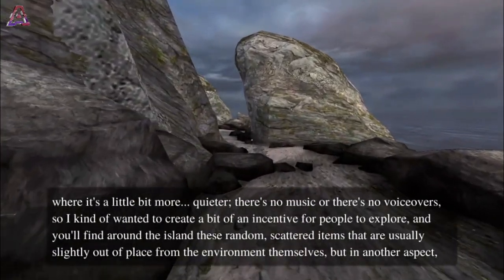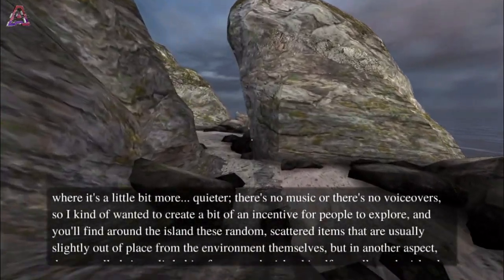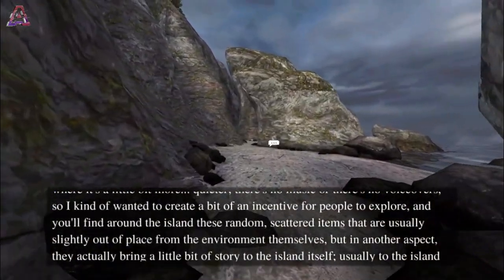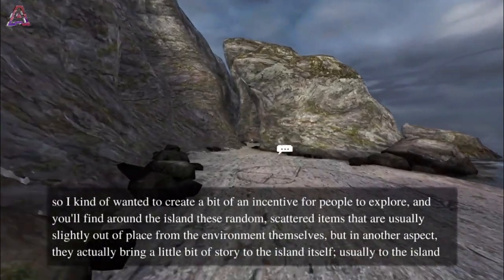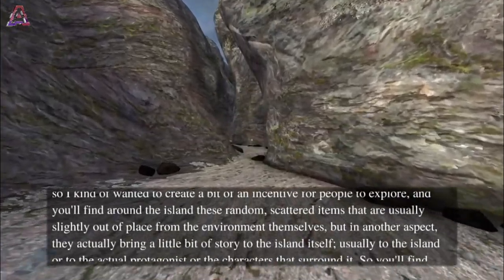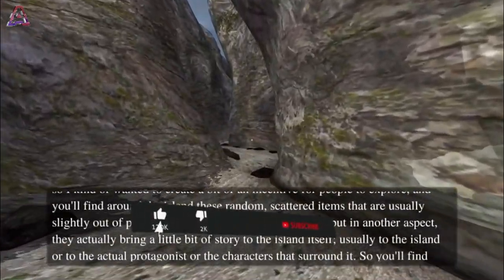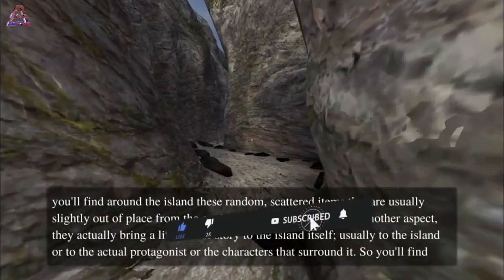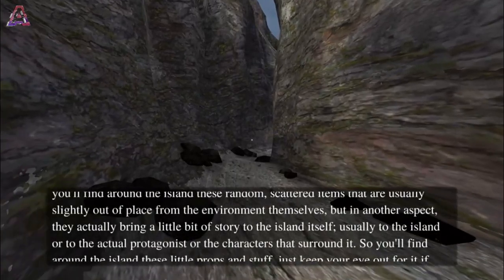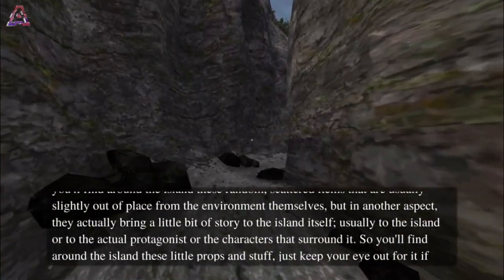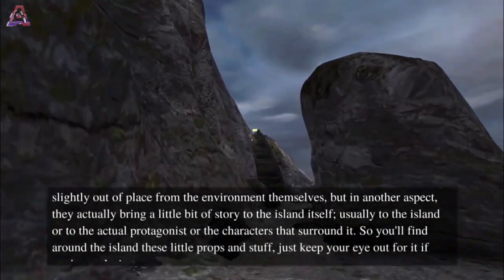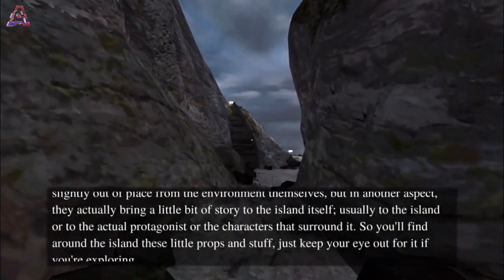You'll find around the island these randomly scattered items that are usually slightly out of place in the environment, but in another aspect they actually bring a little bit of story to the island itself, or to the protagonists or the characters that surround it. So you'll find these little props around the island. Just keep your eye out for them if you're exploring.